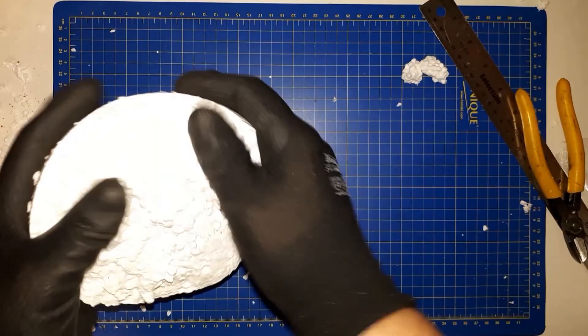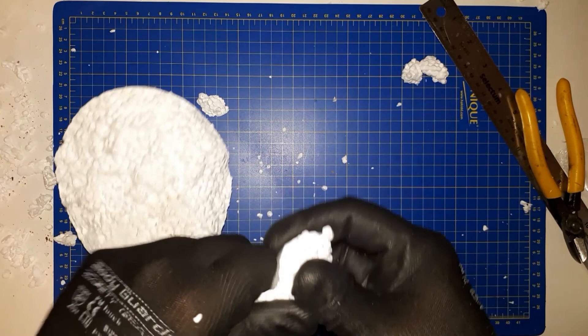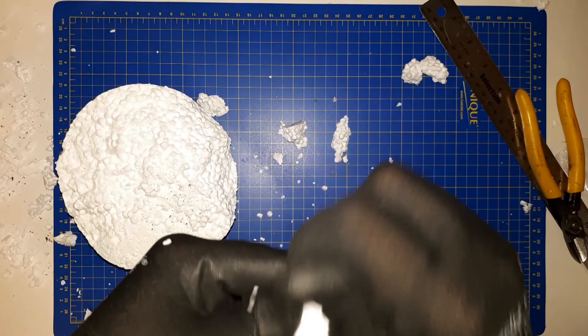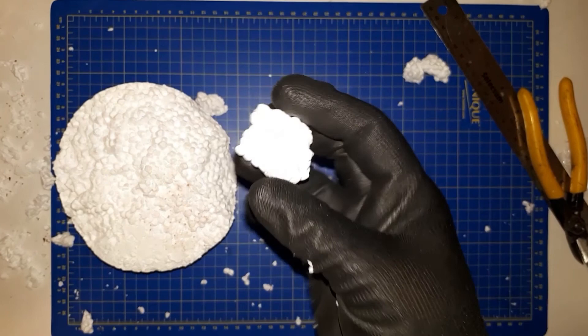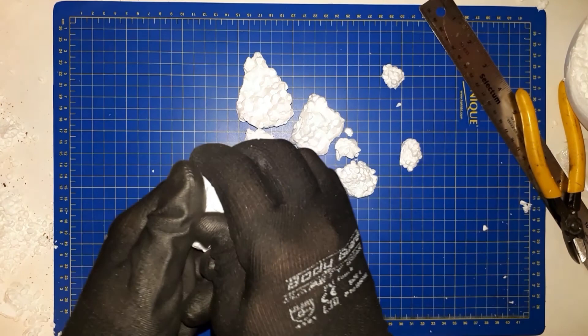Now break off a few small chunks of the sphere and make sure to snap off any pieces that are processed and cut, like the outside of the sphere. This doesn't really look like a tree — it's too processed and manufactured — so we want everything on these chunks to look like the internals of the sphere. The styrofoam comes in a variety of different textures, large and small, so it doesn't really matter which one you get.